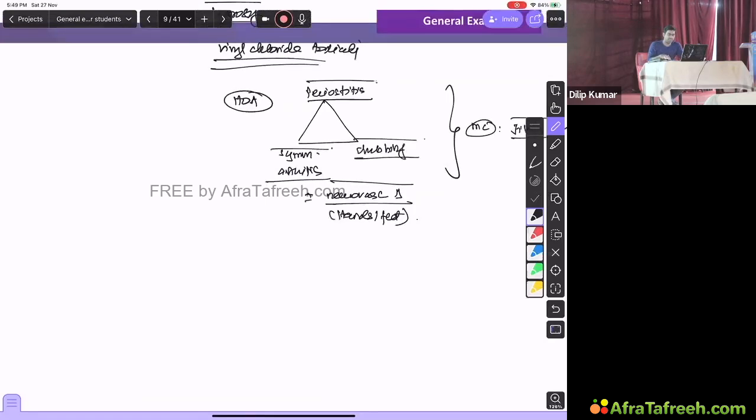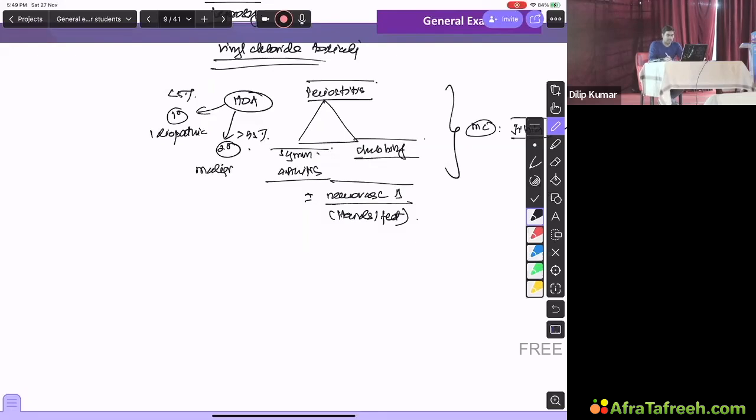There are two types of HOA: primary HOA and secondary HOA. Primary means idiopathic. We don't know the cause, but that contributes to less than 5% of cases. The remaining more than 95% of cases will have some underlying problem. What is the most important underlying problem? Malignancy, lung cancer especially, bronchogenic cancer, is one of the important reasons for developing hypertrophic osteoarthropathy.